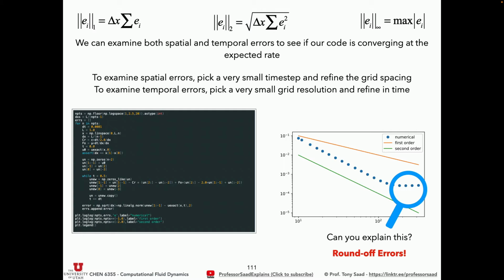And you can do it actually without an analytical solution. You can do successive refinements. So you run a very, very fine resolution calculation and treat that as the truth. And then relatively, you can take the difference. If you do it carefully, you can get this right. But it's a different topic than what I'm interested in doing here today. If you guys are interested, we can revisit it later, okay?